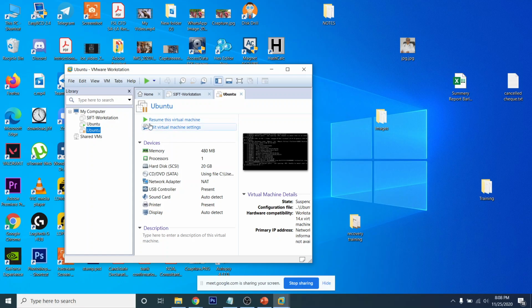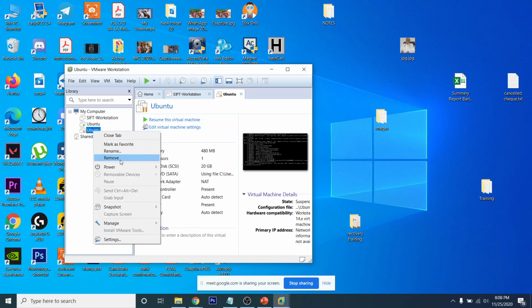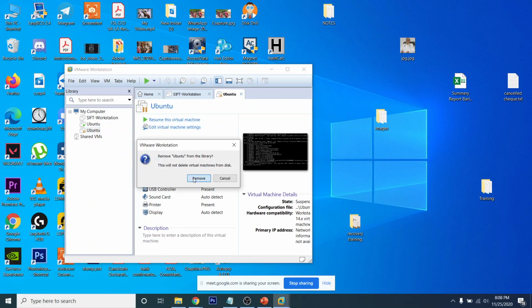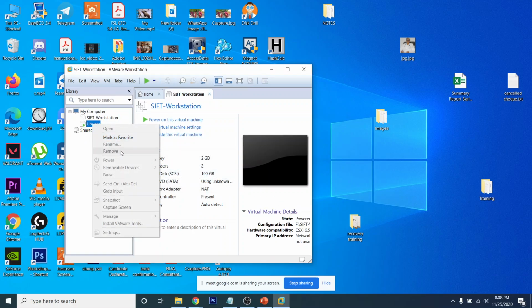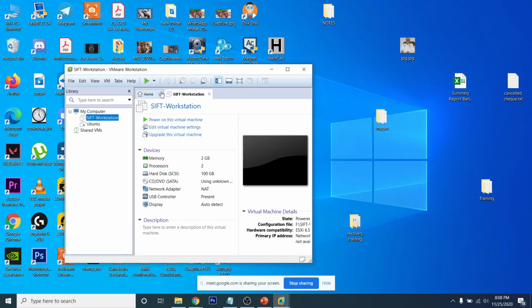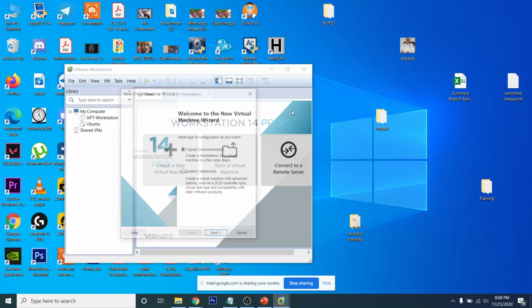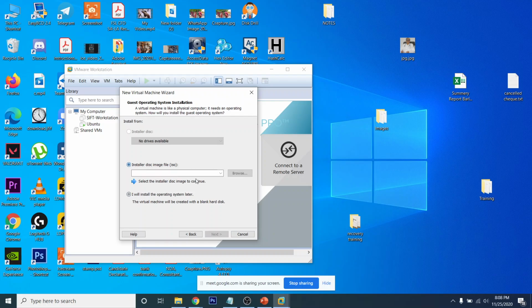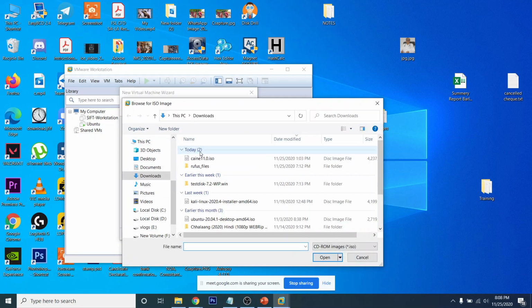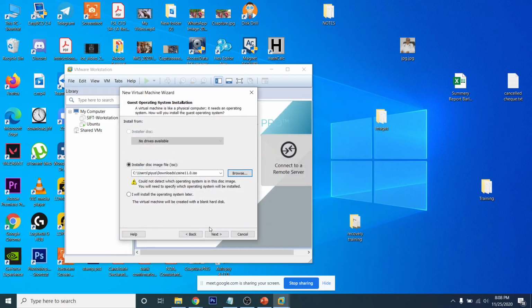Remove. Why is it not removing? It's still there. Create new. Typical, next. Install disk, browse, Kane OS, open, next.